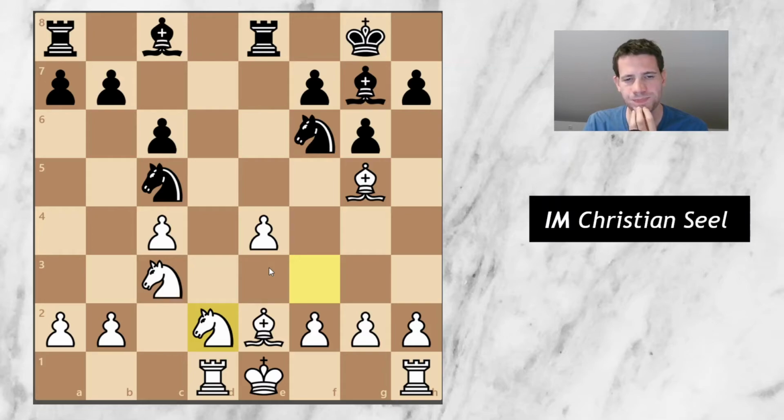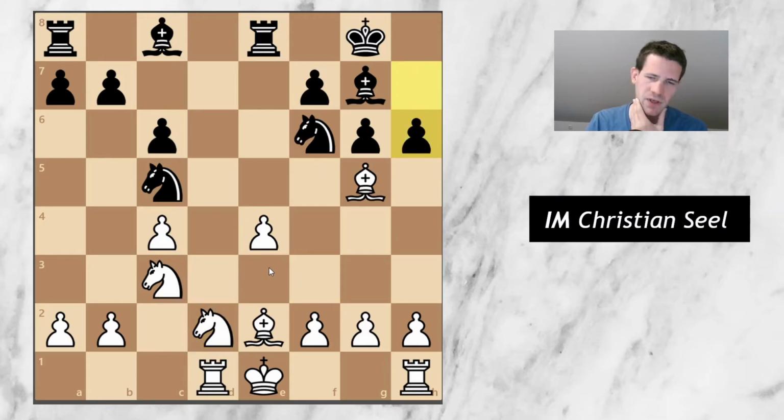Let's see. I think there is some line which is not working for Black, and this is takes on e4 twice, and then rook takes e2 check or something. Yeah, so h6 is the correct move as far as I remember. And now I just go for bishop e3. Always trying to remember the line. I have a terrible memory for that.